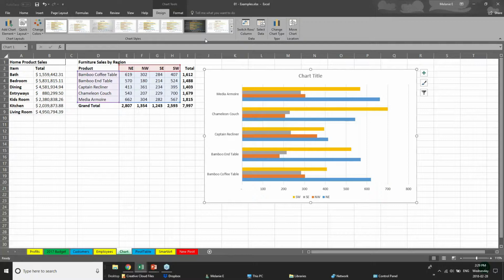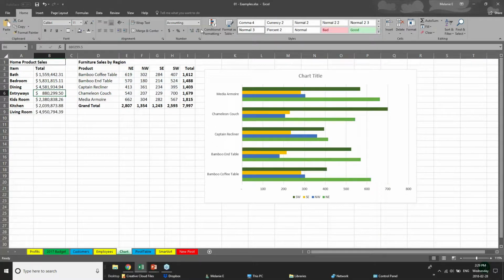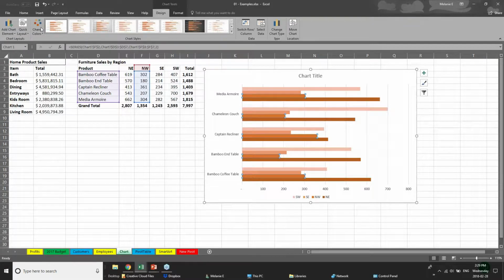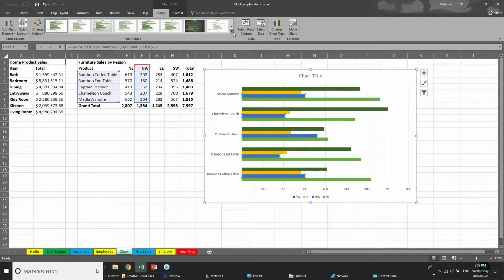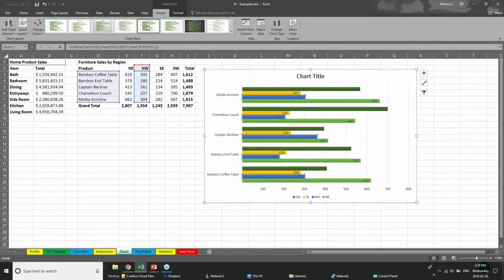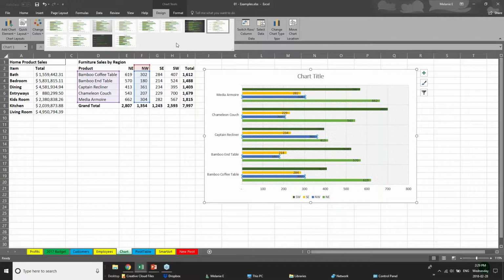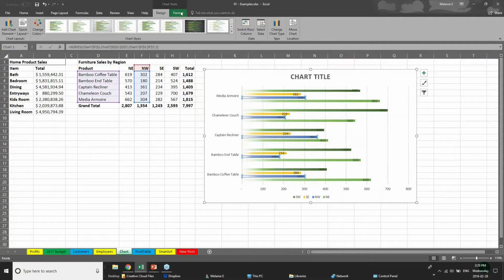So there's design, to change the color scheme. Say I don't like this color scheme. I can change the actual colors and make it all one color or multicolored. They also have some stylistic formatting. Say you want it to have a grayed background, some shadowing. This one has a more 3D beveled effect. This one has a sort of graded shade. So we have some functionality to add a different look or style to your particular chart.